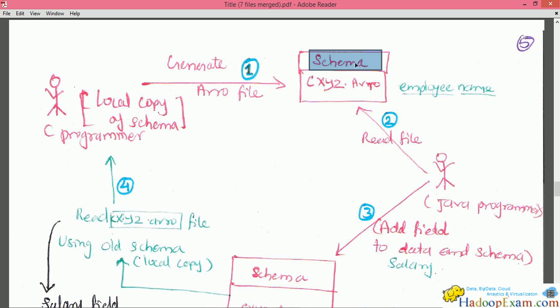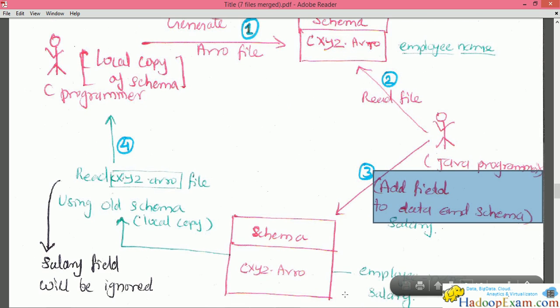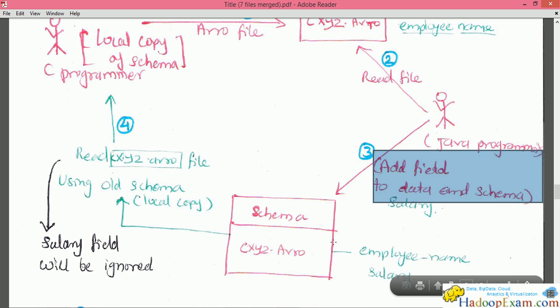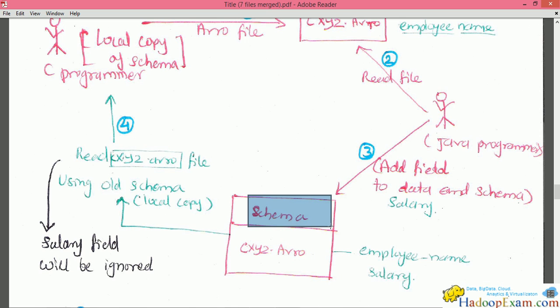What it does is pick up the schema, add the field, and even change the data. It adds the employee salary for each. So now a new Avro file is created, with changed content. The Avro file name is the same, cxyz.avro, but this has employee name plus salary information. Right, so both pieces of information are in the single Avro file. The schema has changed. Now it is a new schema.